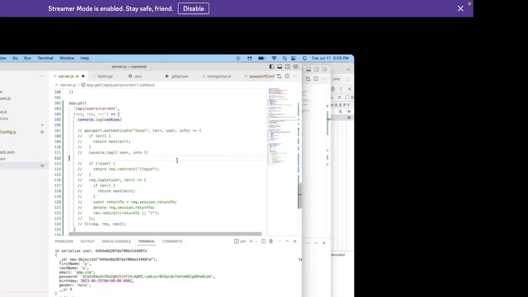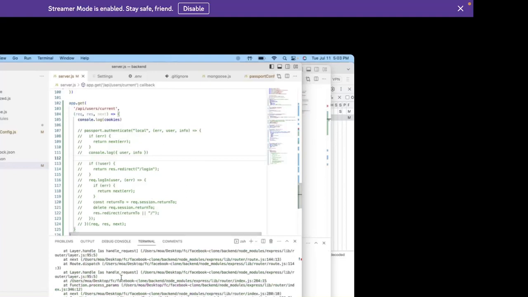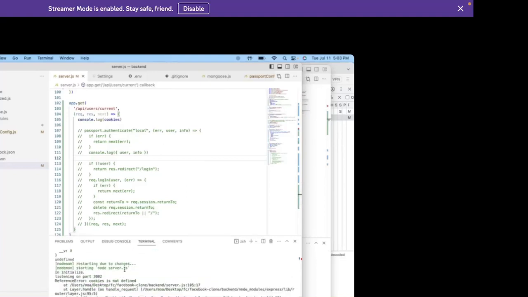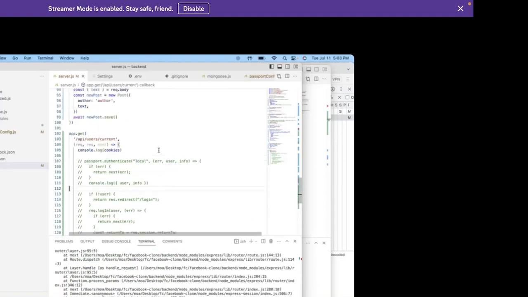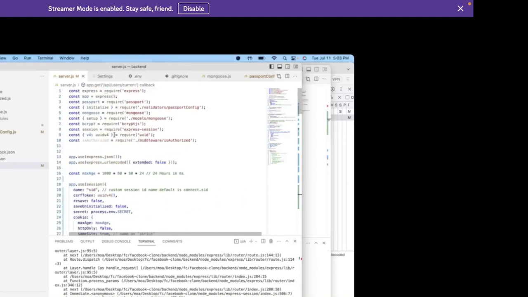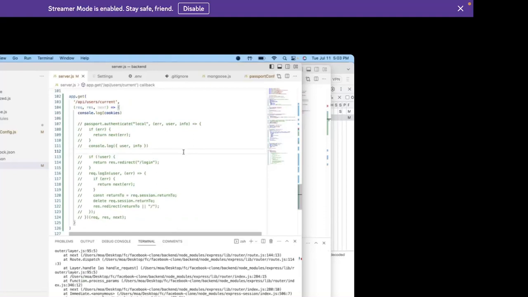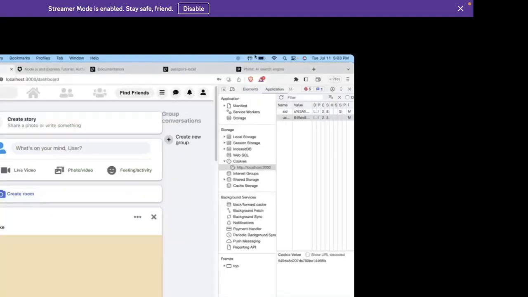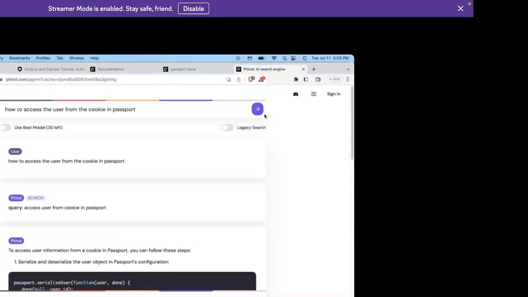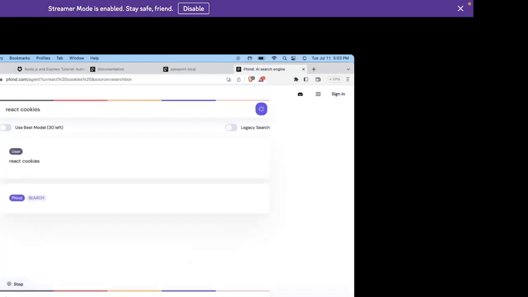Cookie parser? Yeah, I don't think cookies is a standalone thing. I think it's inside the request, probably. Wait, did I import some cookies here? Is there a package for, I think, React cookies or something like that? Oh, maybe you need middleware installed. Yeah, like app.use something for cookies. Yeah, cookies in Express. Well, it's not React cookies. It's cookies in Express.